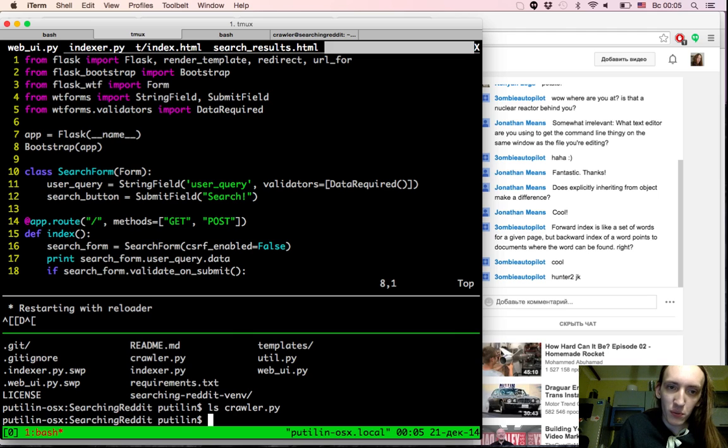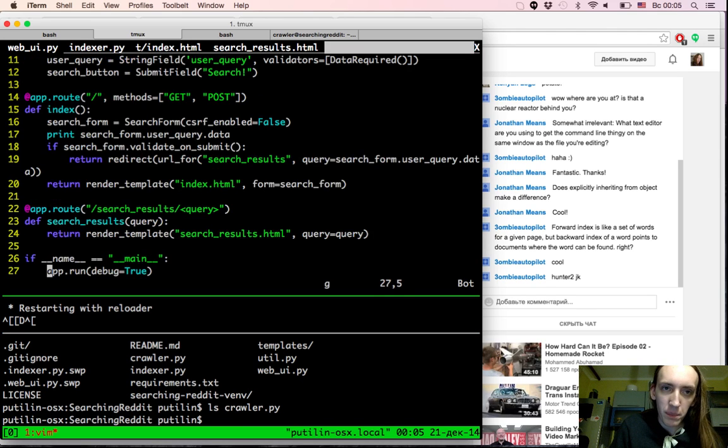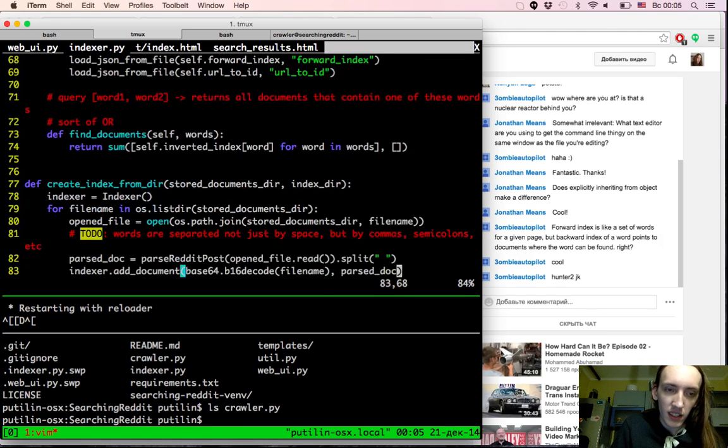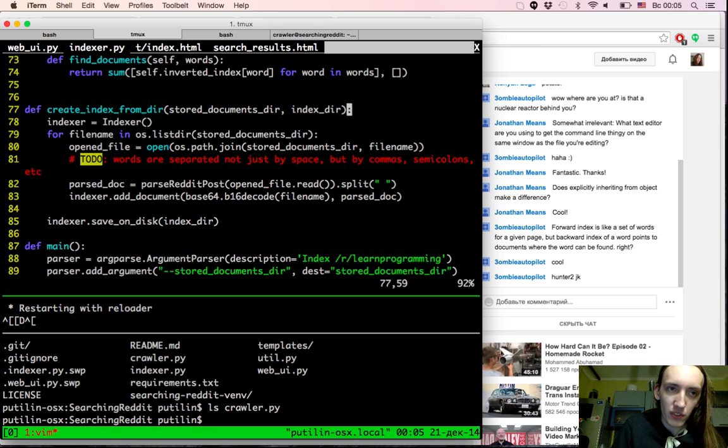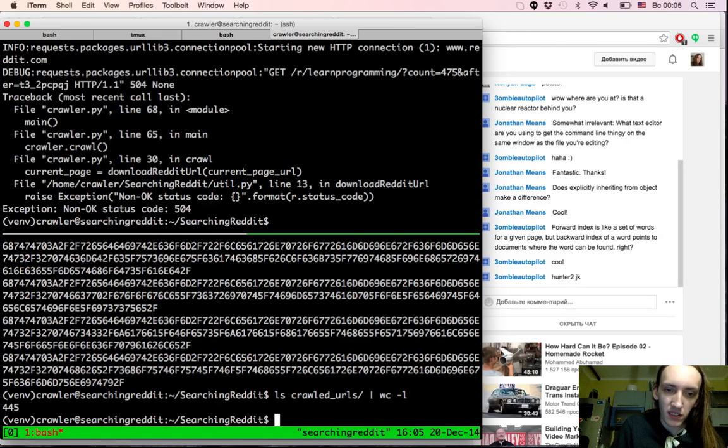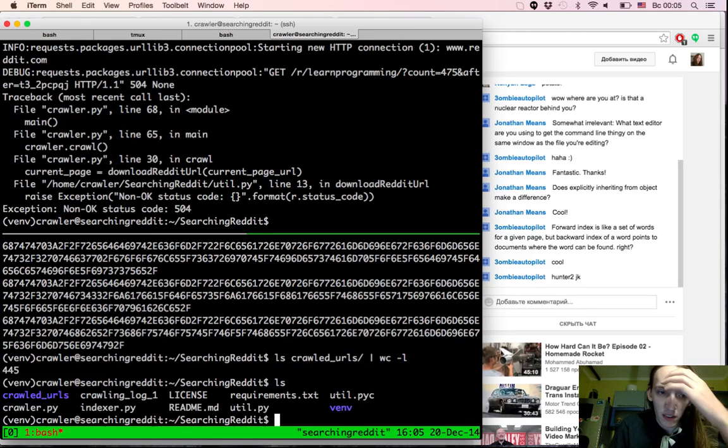So what I need to do now is to index them and try to use it in my index.